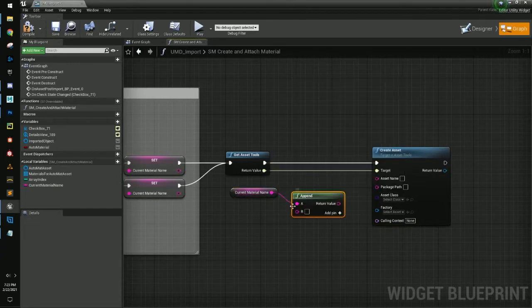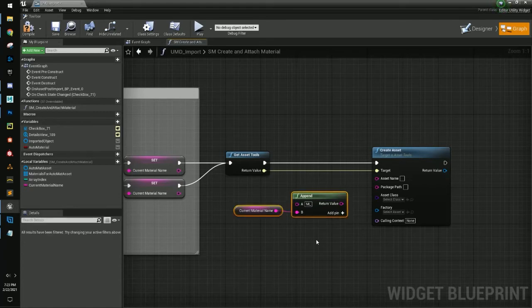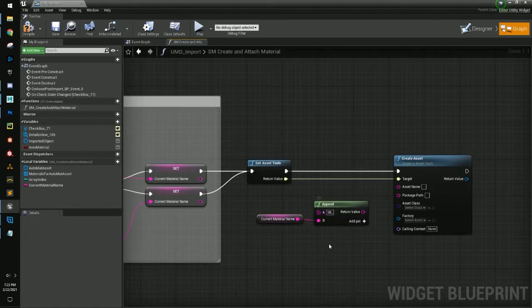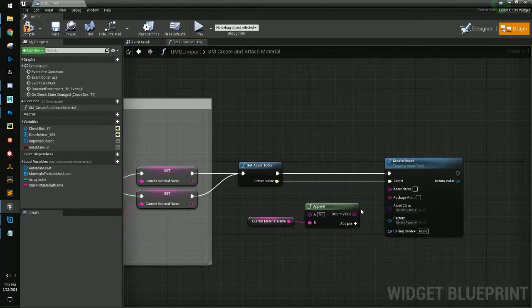Now that we have the core name of the material, I can now put mi underscore because I want material instances of my master material to be attached to the object. You can skip this if you want, or set m underscore or whatever kind of prefix you want for your materials that you're generating. Whatever fits your naming convention. If you want the underscore inst at the end, you can do that too. But that'll go into asset name.